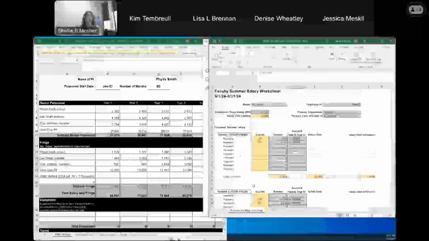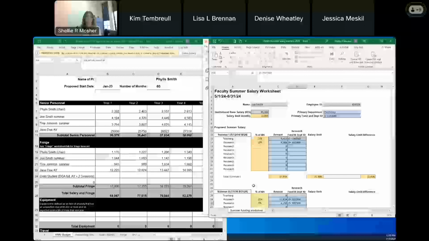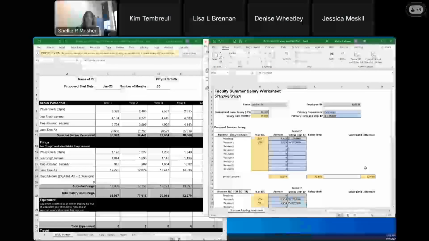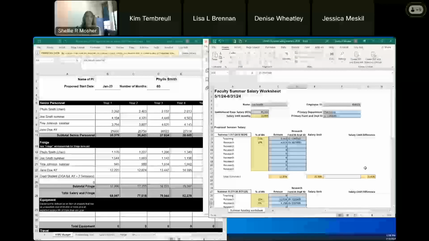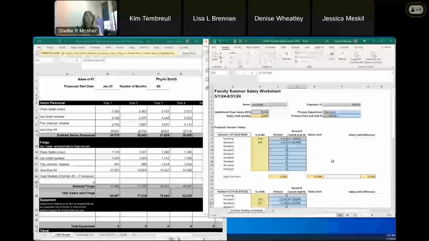Any questions on the summer salary worksheet? I have another question. No problem. I have one faculty member who's teaching a 4 credit hour class in summer 1. And with his grant pay, it's putting him over to get the full grant pay over that maximum by like $1,600. If we do an appeal and get a letter, are those typically approved, or is it not something that would be approved? It really does depend.